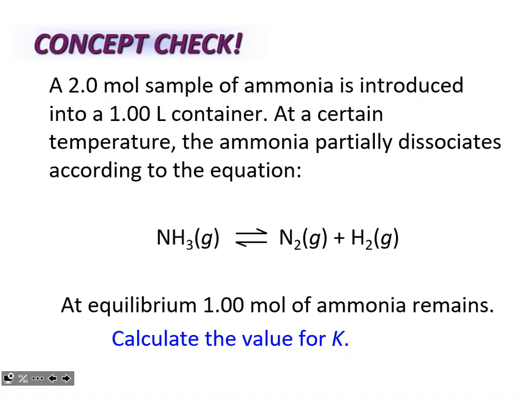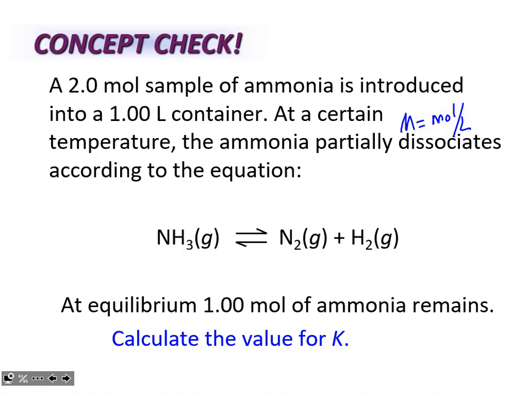We have to do one extra step here. What is that? You have to calculate molarity because the RICE tables are all in molarity. So moles divided by liters. In this particular case, it's easy because the liters is 1. So basically whatever the mole is, that's the molarity. However, that is not always going to be the case. Sometimes it might be out of 2 liters or 10 liters or 5 liters. So pay attention to that. They give you moles and liters. You're responsible for calculating the molarity. The molarities are what go in the RICE table.